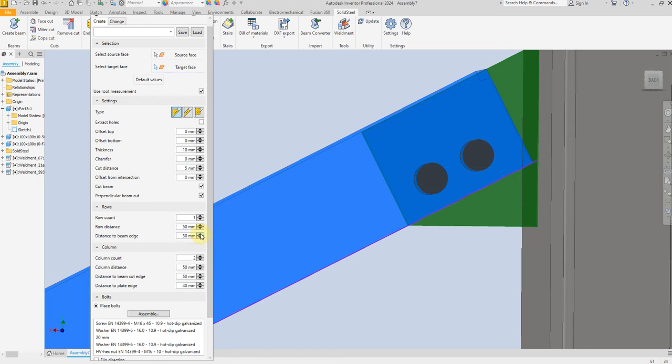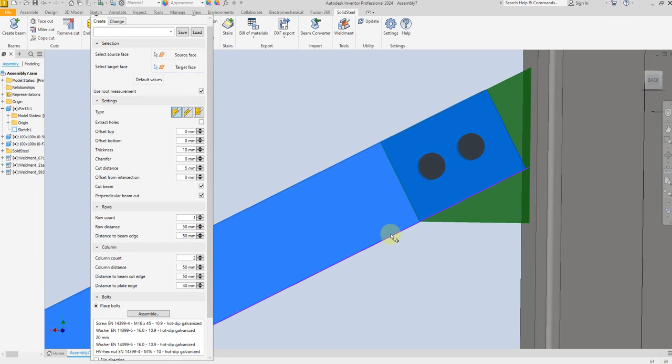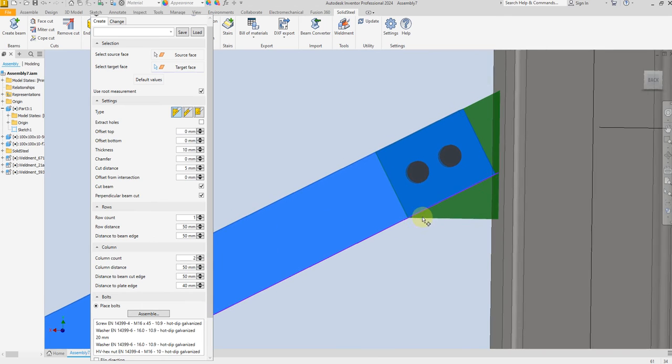You see, distance to the beam edge, 50 millimeter. We have this L shape 100 by 100, so center of this one 50 millimeter. From here to here 50 millimeter. It's okay.